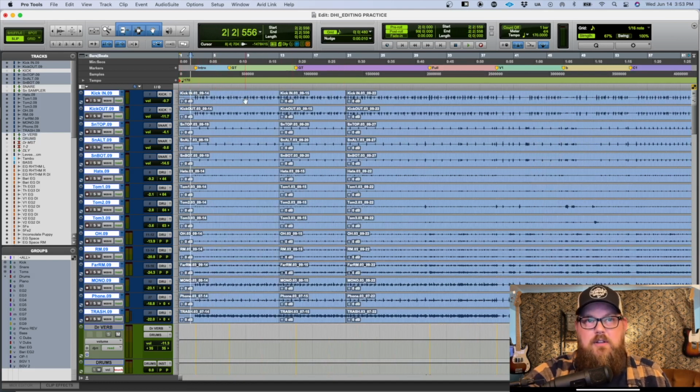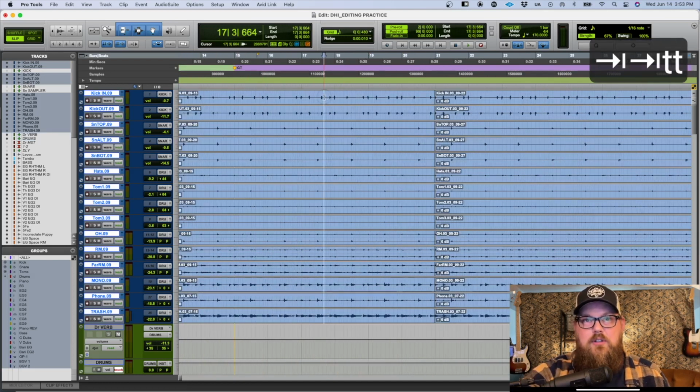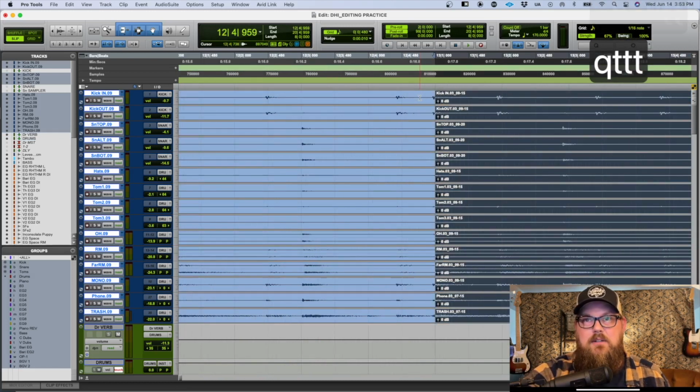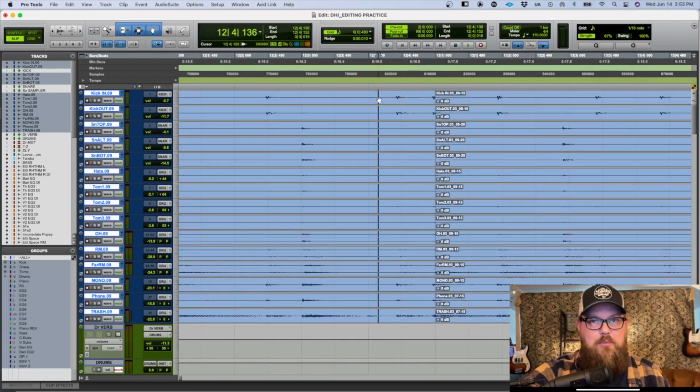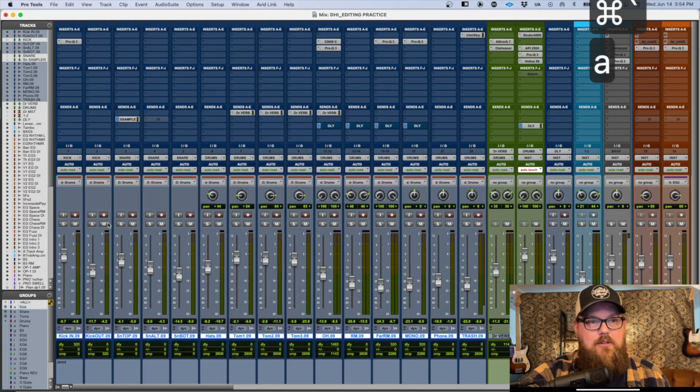With all these edits in there, it's going to be really important that before you get started, you clean up those edits by hand. So through the tracking process, and setting up your Pro Tools session, you've already got track groups. Kick, snare, toms, drums are the ones I always do, and in that order, so I can remember them. When I'm in the mix window, I can just hit A, B, C, D and turn those on and off. But throughout everything we do today, we are keeping the drum group on.